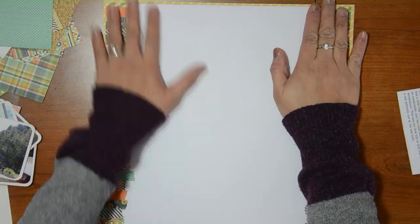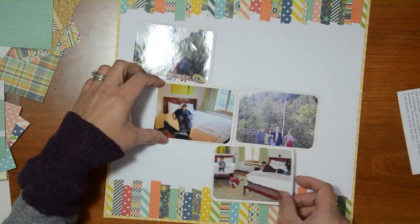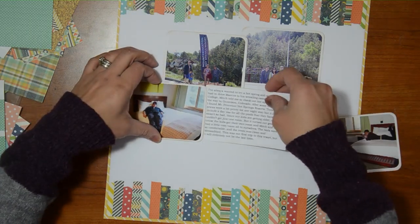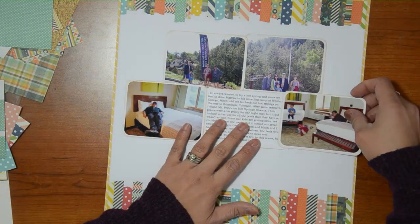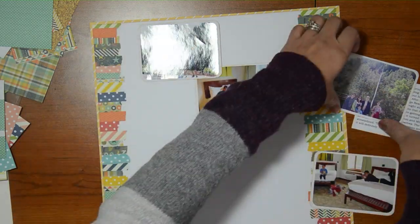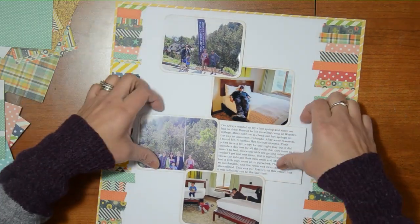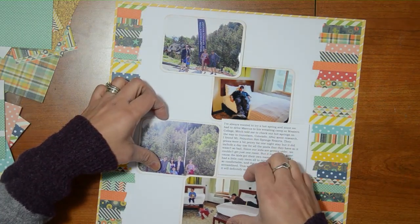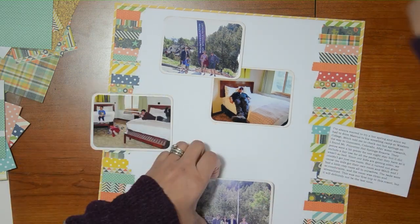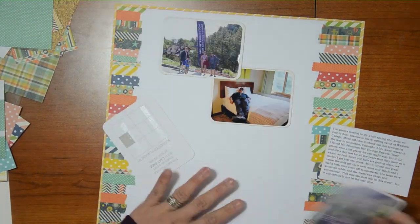And I hope that you guys are liking these videos and have been getting inspiration on how to use your washi. It has definitely helped me not only bust out the washi, it also has helped me to remember where I've stored my washi, like these tapes. I didn't even know that they were in with all of the other washis that I have. And then it also has helped me to go through the ones that I have and cull the ones that are not working anymore.